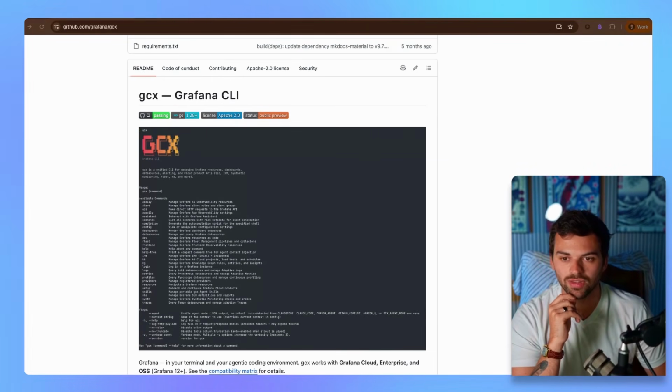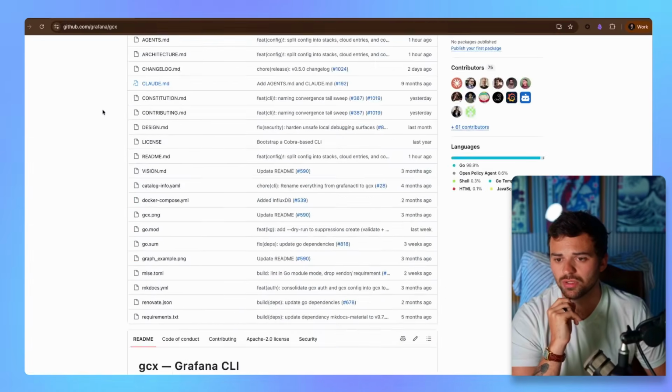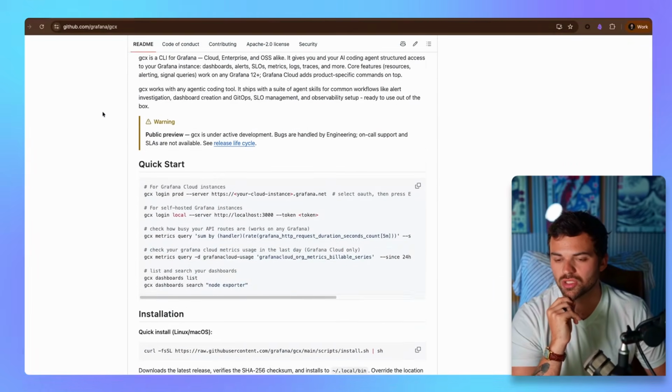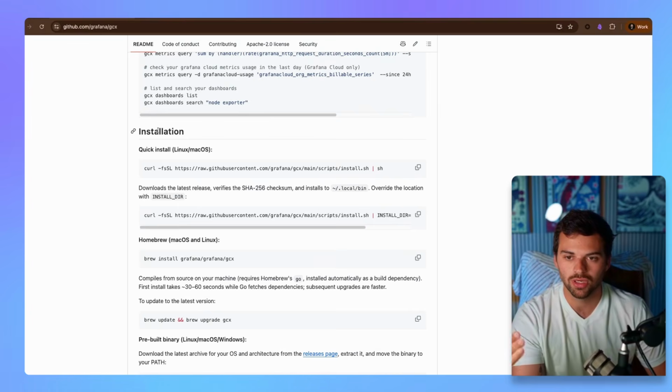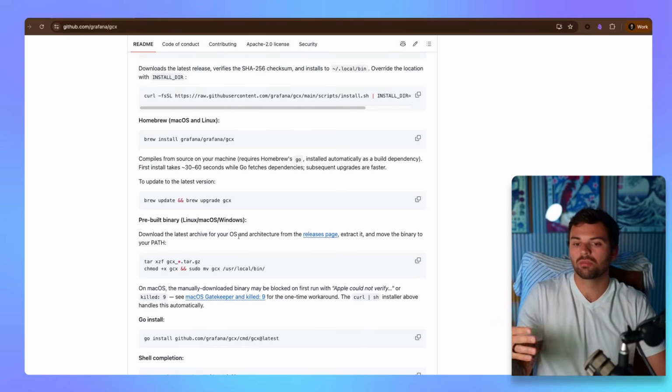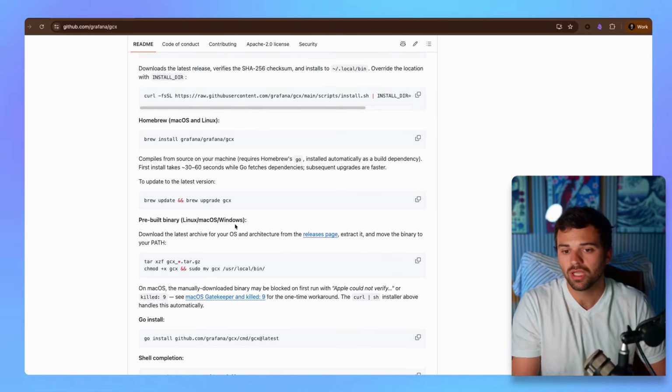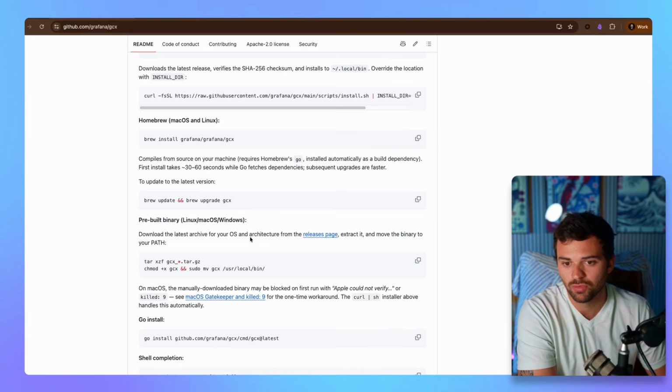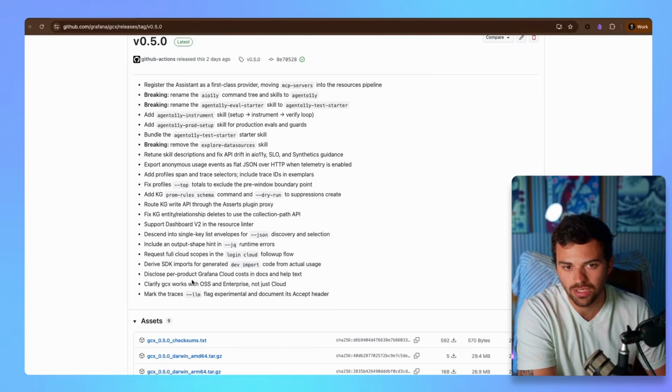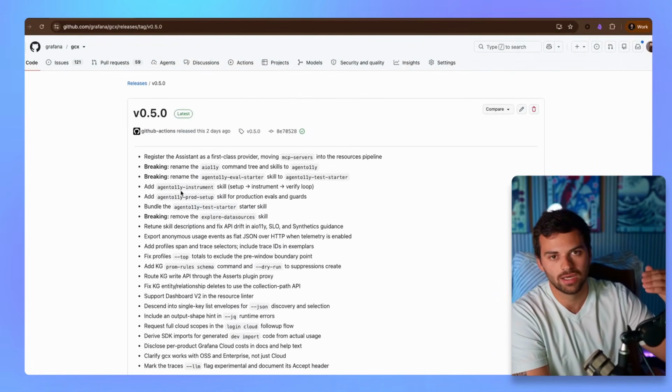Awesome, so let's start with installation. This part is actually very straightforward. We'll just go into the Grafana GCX GitHub repo, which is open source, accessible to everyone, totally public. We'll scroll down to installation. Now, depending on which operating system you're on, you're going to go down a different path for installation. If you're on Linux or Mac OS, very easy, just use Homebrew, or you can even use curl. As always, if you're on Windows or Mac or Linux, honestly, this goes for anyone, you can just download the pre-built binary from the releases page. You just click on the releases page here, and then you'll be able to grab the latest version here, download it directly, and then unzip that.